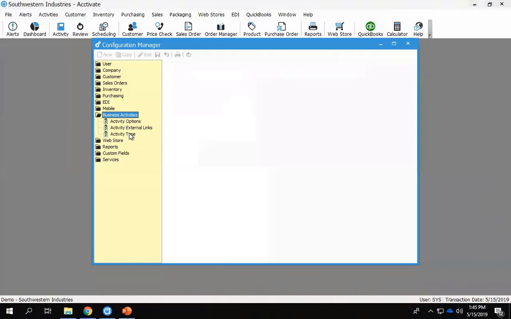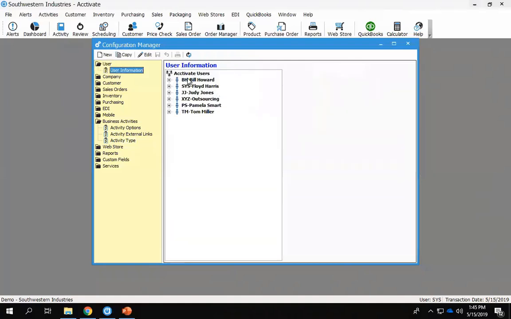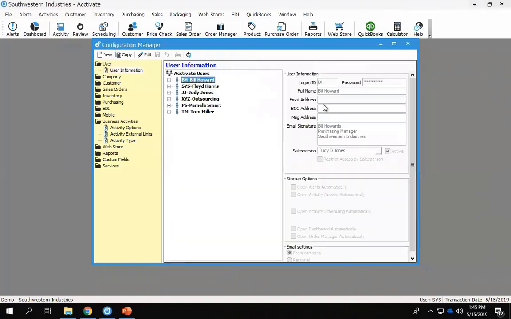On the business activities under the activity type, there is the send message on the status codes. This send message does send an email when it's checked and the activity is changed to that status code, to the user permission message address. So if I assigned it to Bill, it would go to his message address here.